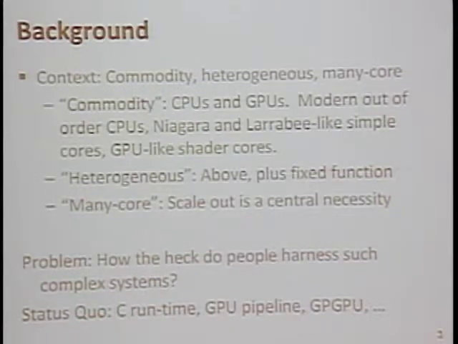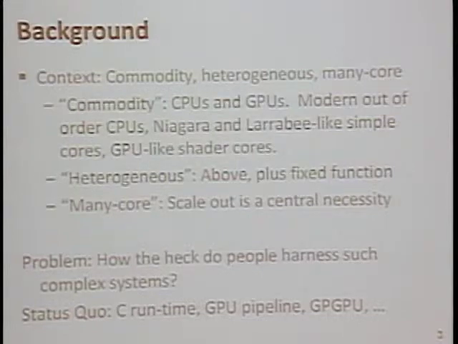Heterogeneous means you've got all of the above for execution units, plus whatever fixed function units people feel like giving you. Some people like fixed function everything. Some people like fixed function compression and encryption are popular to talk about. Fixed function video decode is a popular one. Everybody's got their favorite fixed function unit that they're convinced consumes 10x less power or is 10 times faster or whatever else. So we'll deal with those.